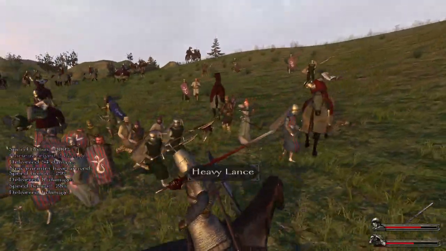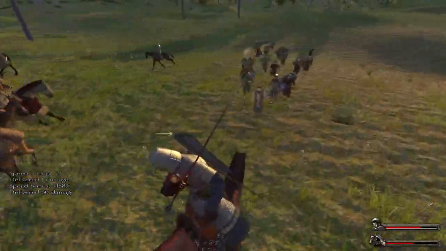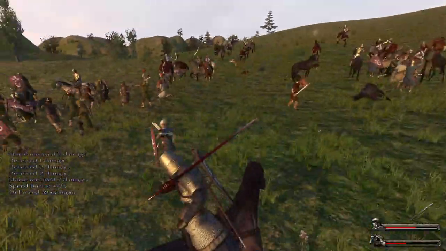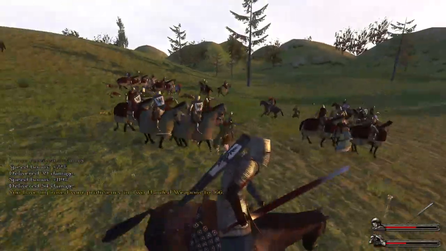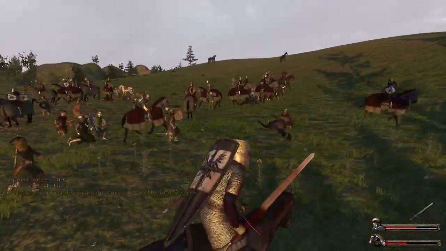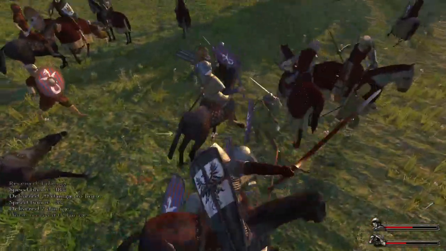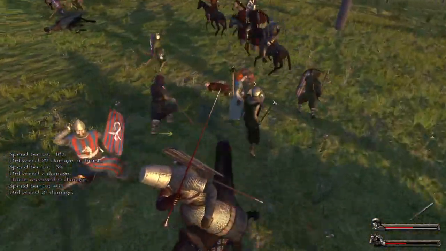Now what I like to call this is the circle of death. Just circle these big groups like this, and you let your other cavalry push up and charge in. So basically you're kiting them. You're kiting these big groups of infantry so your cavalry can line up for a charge. And right now, my cavalry just came in and decimated. And I think they're routing right now. The sergeants won't rout because they're hardcore. The Rodok sergeants, the spears in it.